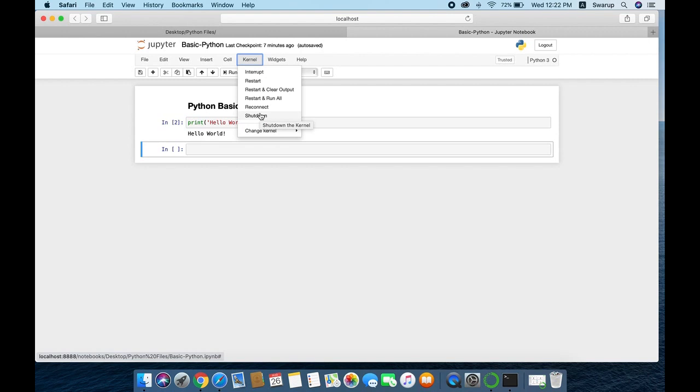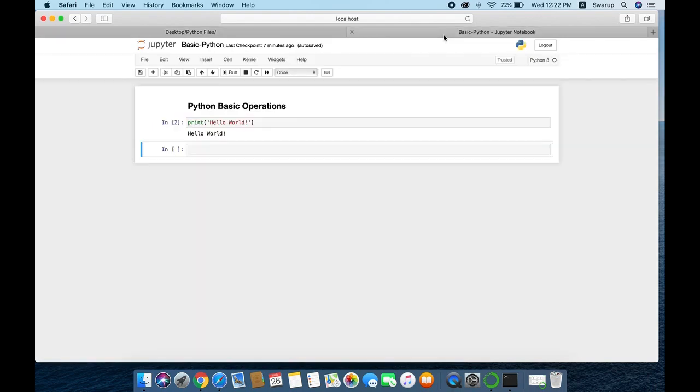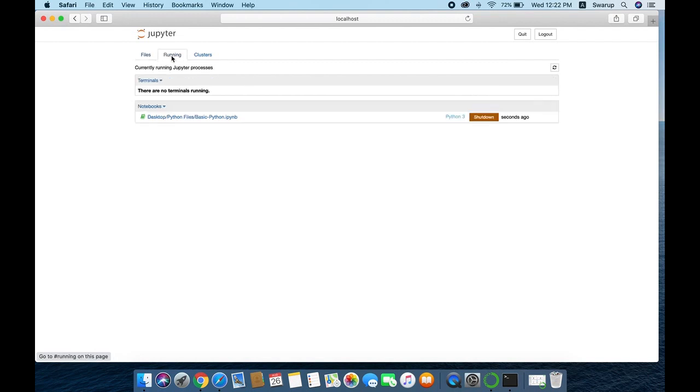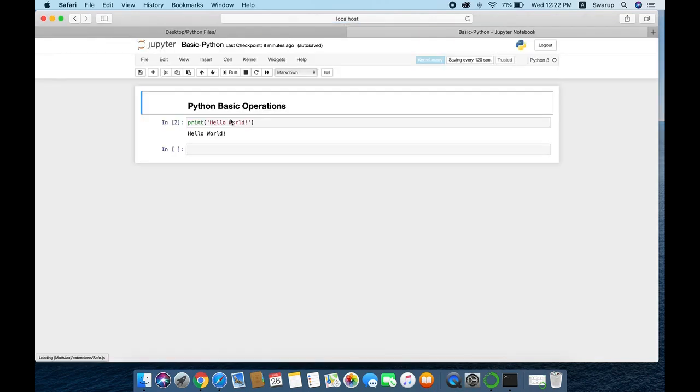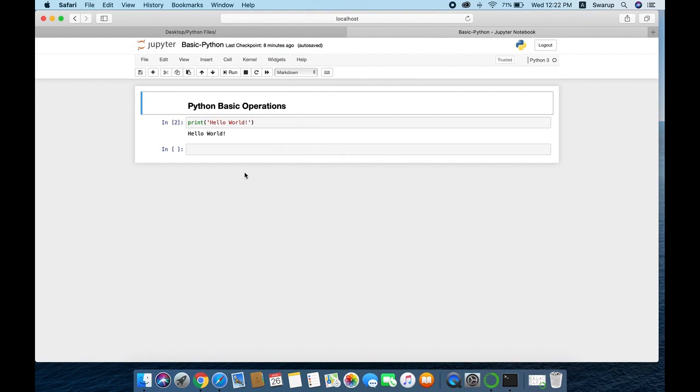Okay, so now here, as it is a browser based IDE, your file will keep running. So when you go to the file explorer, you can see here the file is running. Even if I close the file, it will still be running. It says it is running. Okay, I have closed the file, still it is running. So you can also see that there is a Running tab at the top. You can see here this file is running. So once you shut down, then it will close the file. Otherwise it will keep on running. So you have to shut down the file, and only then will it close. And some other options like Widgets and Help are there, through which you can go to the documentation of Python, NumPy, all those things. So this is overall your Jupyter notebook.